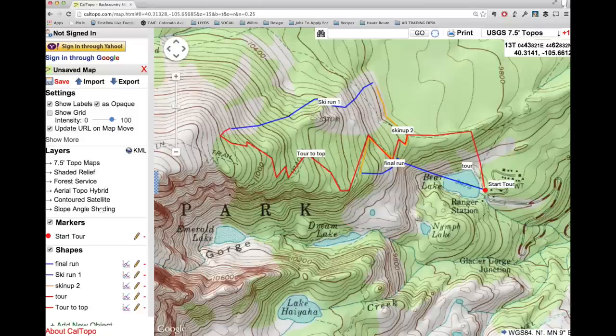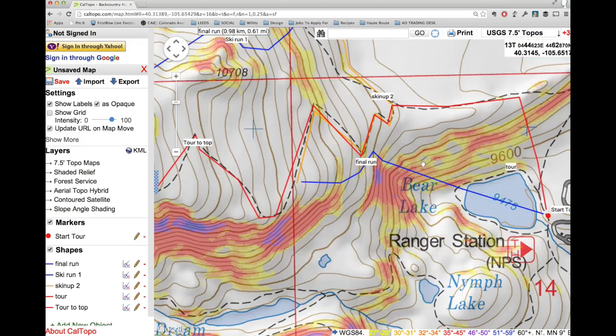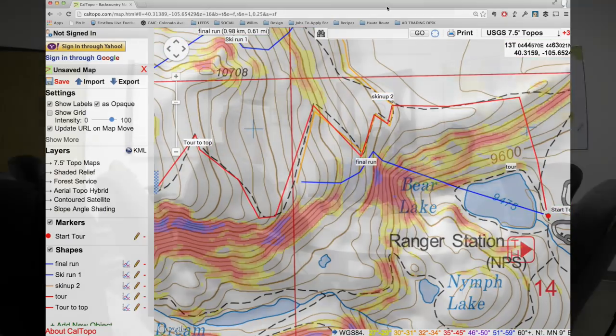With our plan input into the map, we can turn on the slope angle layer and see where our biggest risks will be. It looks like we will cross below a short 35 degree plus slope on our first run, and that our final run will be through prime avalanche terrain. Once we get out in the field, we will reassess the snow on the southeast face and maybe decide to push further east onto mellower slopes. Based upon our hazard today, I think that's a great option. Understand. Thanks, guys. Yep. Absolutely.